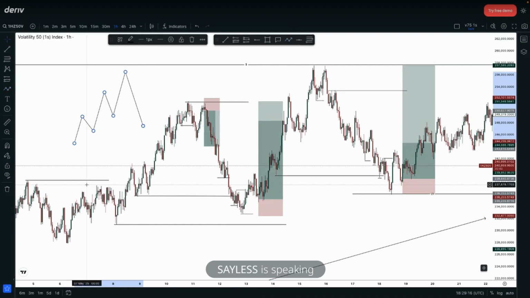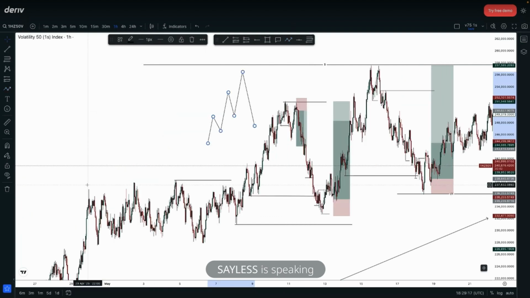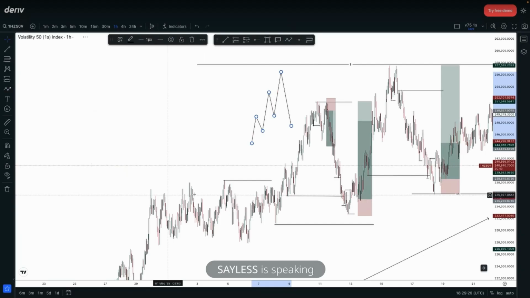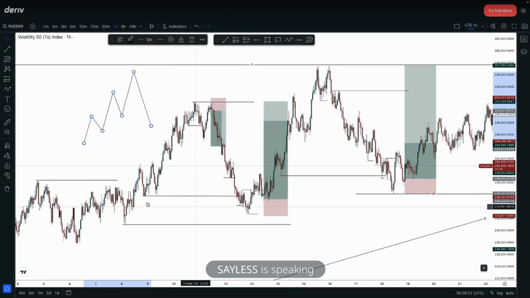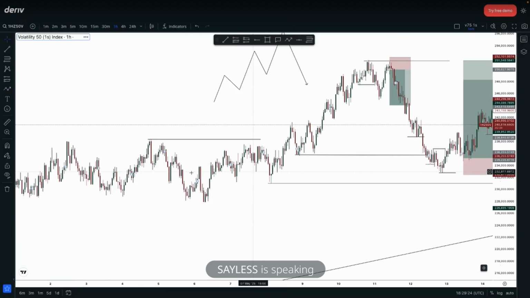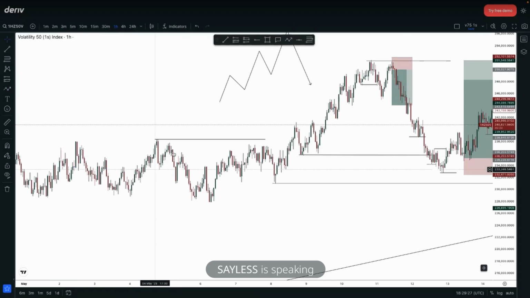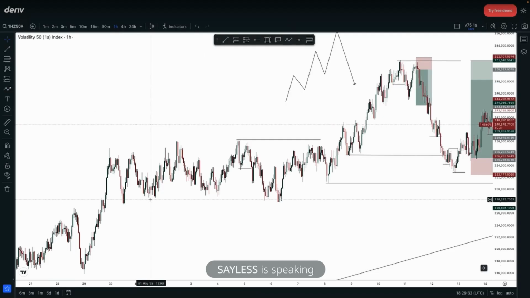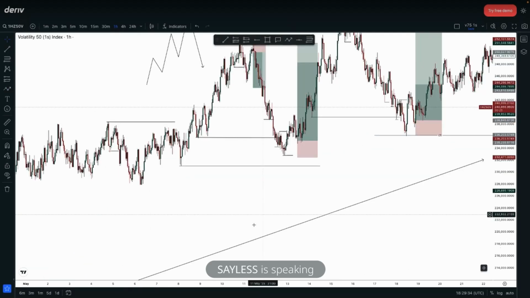Okay, so you see it happen in so many places. Look, I can keep going on and on until you get it. All right, look, this one: break, retracement, continuation. You can see it in many. I can give you so many examples on this chart right now, and that is how it works.